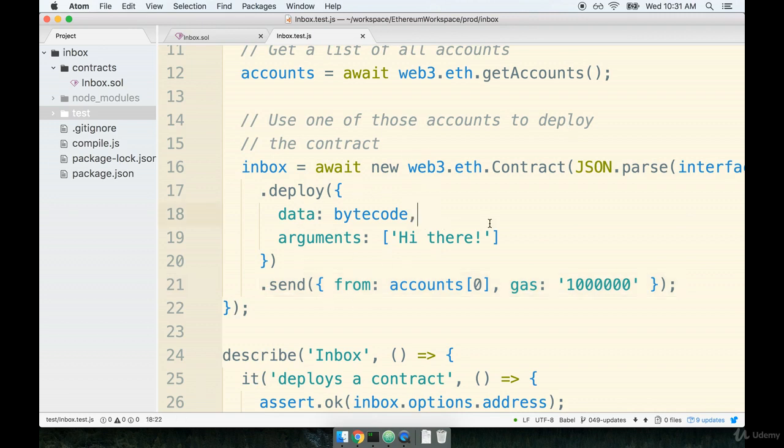But there's going to be just a little bit of added difficulty because you and I need to understand exactly what is different between deploying to a local test network where all of our accounts are unlocked and open for access, versus a real network where we have to somehow get an account that has some amount of ether in it already. So in this video, we're going to take a look at a complicated diagram that's going to help you understand exactly how this deployment process is going to work.